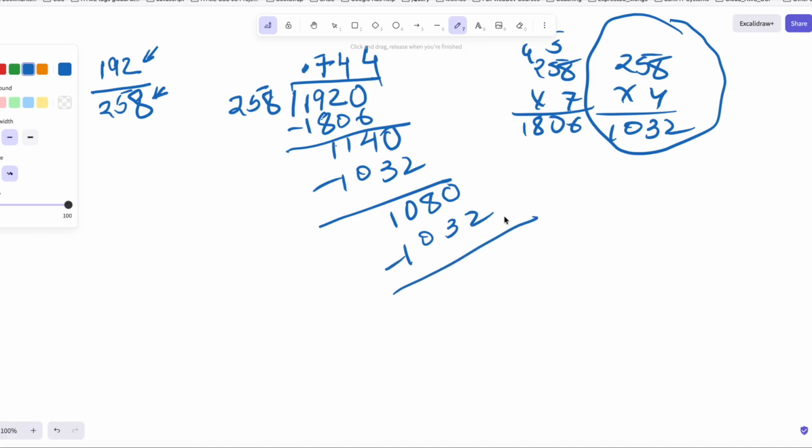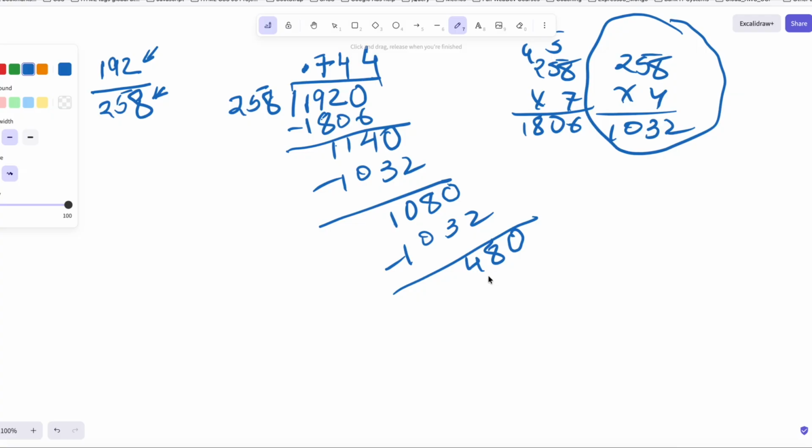And what is the answer you get here? You get 48, I think. Yeah, 48 is the answer, right? Now what do you do? Well, again, same thing, right? 48 is way smaller than 258. 258 won't go into 48 until and unless you find a way to make 48 bigger. How do you do that? Give yourself one free zero, right? And now you see 48 turns into 480, which can definitely accommodate 258.